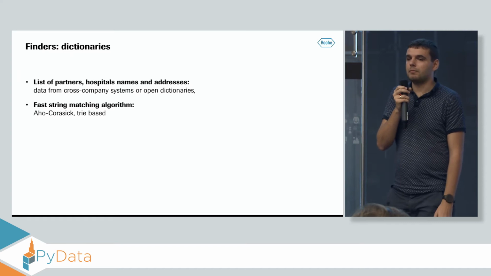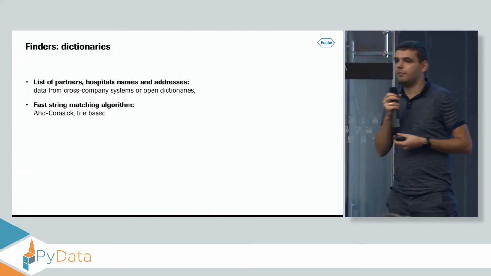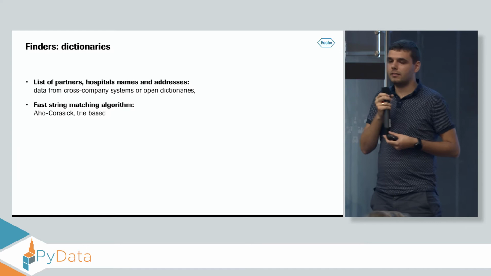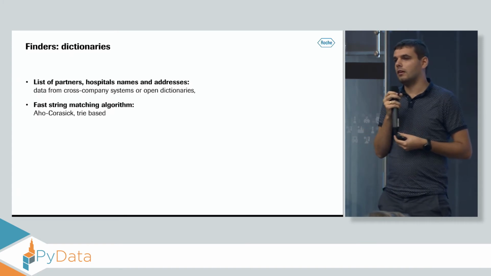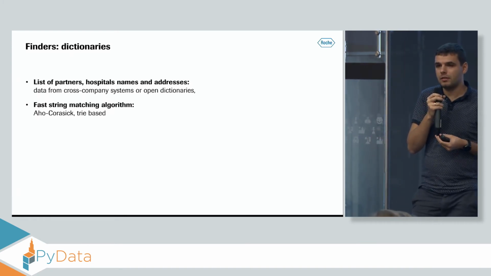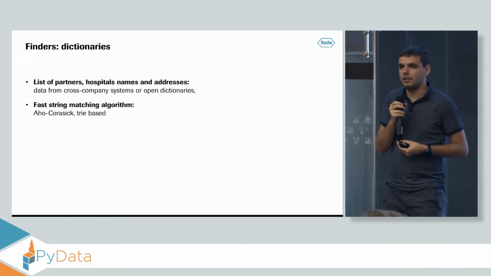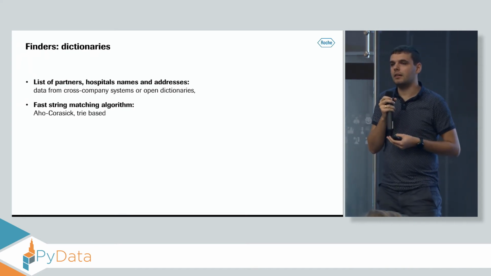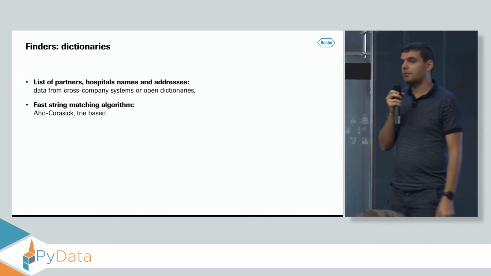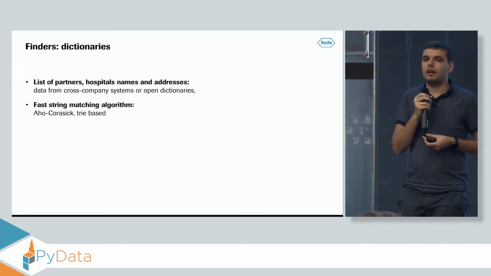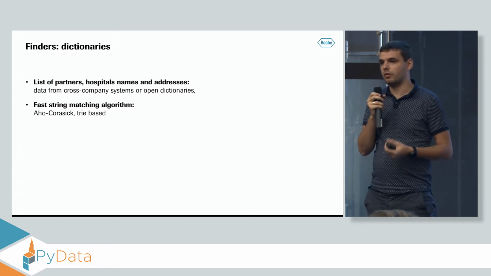The first one was performance. Matching dictionaries containing a few million records with our text was pretty slow. So even for a single document, we had to perform over half a billion matches, and we decided to reorganize our dictionaries and to use the Aho-Corasick algorithm to increase the speed of finding entities. And it was a pretty good idea because it is much faster, but unfortunately it requires a lot of memory and a lot of time to build these structures called the tree or the suffix tree.